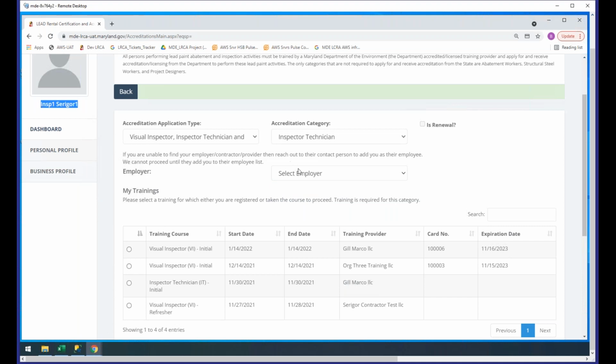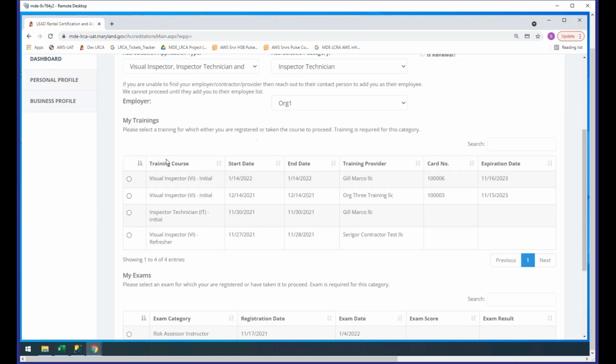If they don't add you, you will not see anyone here. So that is another important point which your employer should do in the system. Organization one has already added me as their employee, so I could see that employer name here in my list to select. So I select that name.